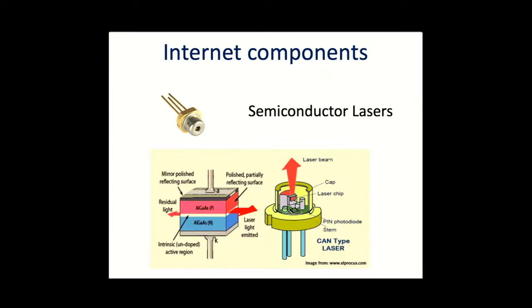And the other component in the internet is a semiconductor laser, and this is basically a miniature laser. This one is pumped with an electrical current through 2 semiconductors. So the red and the blue are 2 different semiconductors, one that attracts electrons, one that repels them. And when you pass a current through them, you excite the electrons, and then they lase coming out of the sides. And in this case, the mirrors of the cavity are formed just by the edges of the semiconductor crystal, and in the package it'll come out the little hole you see.